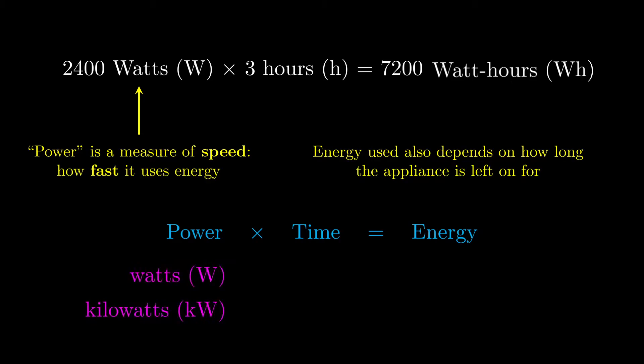The power is measured in units like watts or sometimes kilowatts—that just means a thousand watts, so that 2400 would be 2.4 kilowatts. Time is measured in hours, and we'll always want it to be, so if it's not then we'll convert it to hours. The energy unit will be either watt-hours or kilowatt-hours depending on where we started. Often in electricity bills they charge you a certain amount per kilowatt-hour used.